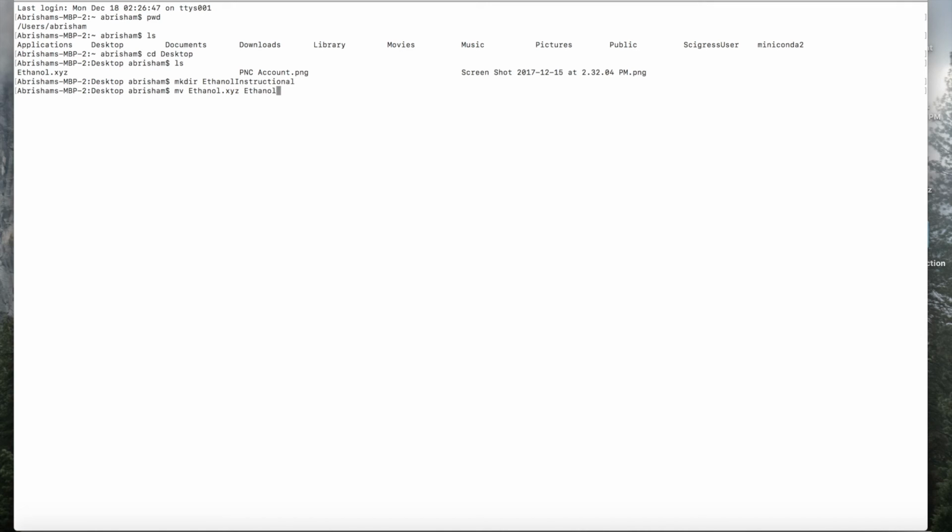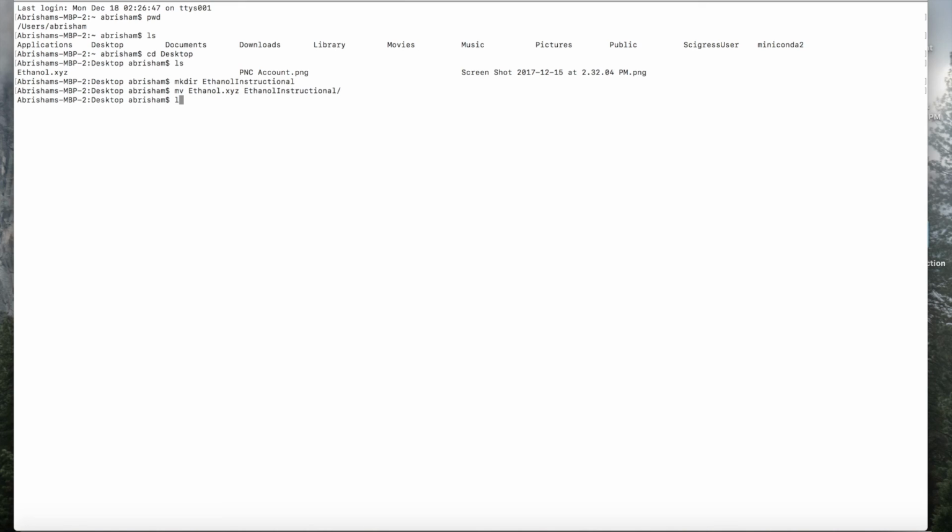What ends up happening is that you can type in ethanol I and then press tab, and since it's the only other folder that starts with ethanol I, it'll complete it for you. This is also case sensitive, so let's say you typed in ethanol I starting with a lowercase e, then it wouldn't be able to complete it for you. So you have to make sure you're acting case sensitive. However you named it, that's however you have to type it. So I'm going to move and I'm going to press enter.